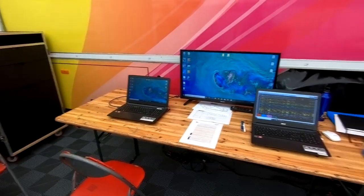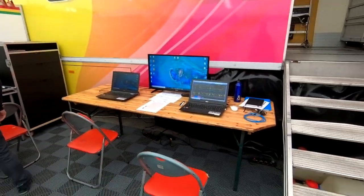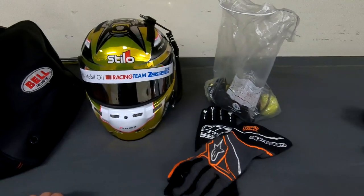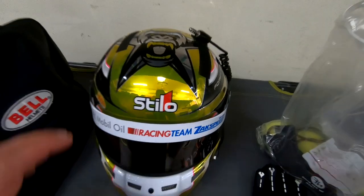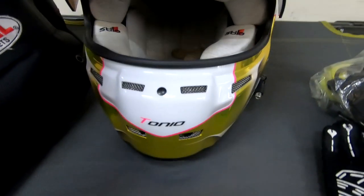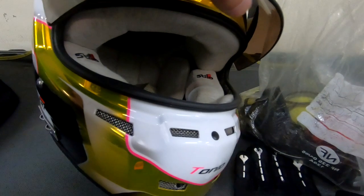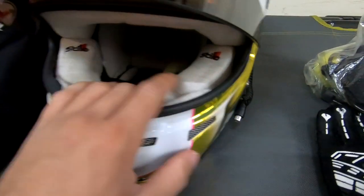Here it's all the engineering side. Here also, and we do all the stuff with the engineer here. So I'll show you a bit what I bring with me during a race weekend. So obviously my helmet with my logo. So it's a Stilo helmet here. I put inside in white. I prefer. I like because it's white here and white here.